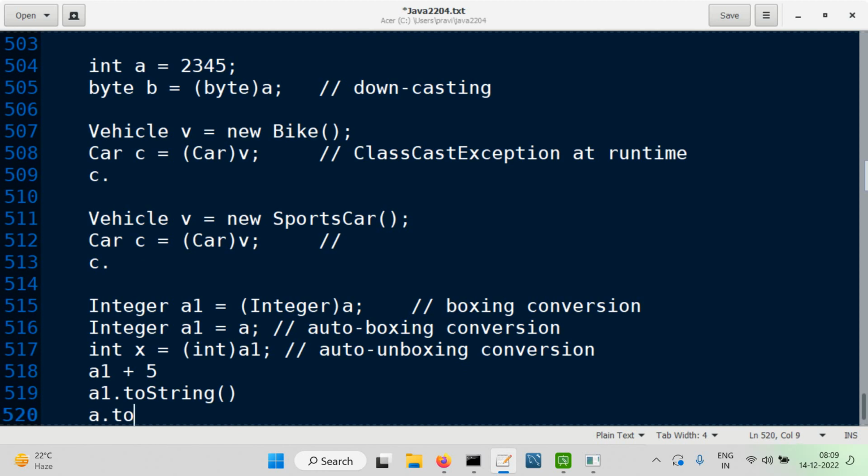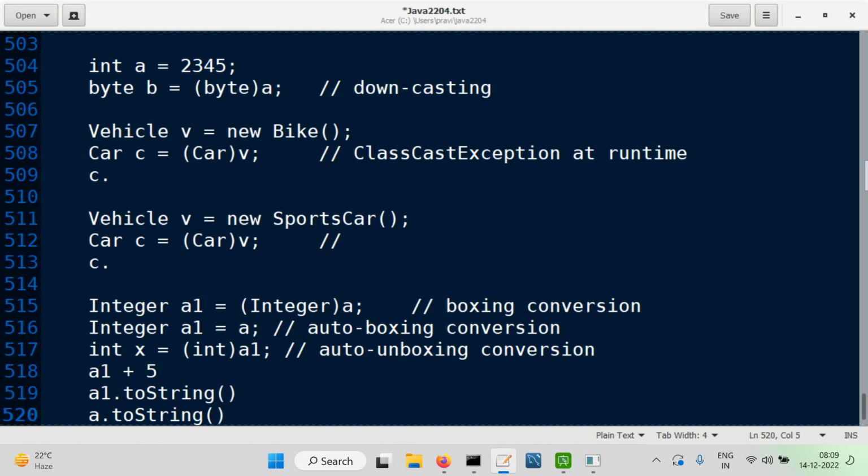But a dot toString, normally this automatic conversion means you should be able to use it like the corresponding wrapper type. Unboxing conversion, this is unboxing, but this will not happen. This will be rejected by the compiler.